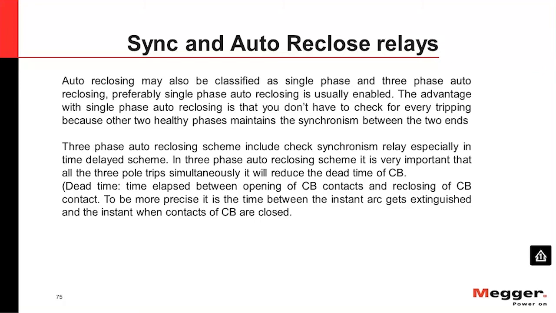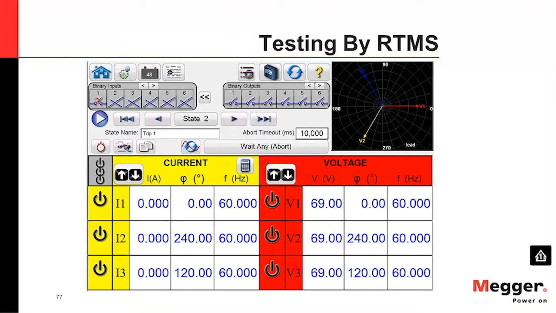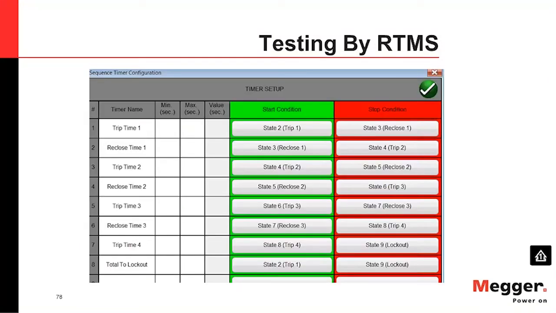Now, testing the auto-recloser is also going to be with a sequence. When we create the sequences over here, it's going to work similar to the breaker pair we talked about. It depends on how many states we need, and we can rename them to anything we need. I have done something like that: we have trip 1, reclose, trip 2, meaning my protection relay will give a trip, and then it will reclose after some time, then trip 2, whatever we need. So that is something we can do with sequences.